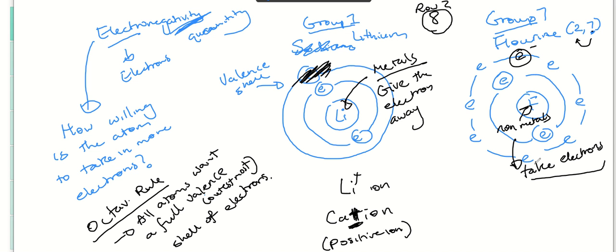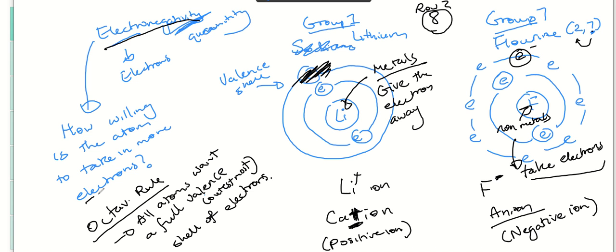Here we have fluorine. We've gained an electron. If we gain an electron, we make ourselves more negative. So fluorine is actually -1 because we gained a negative charge. That is known as an anion, and that is a negative ion. So that concludes what we've been talking about with electronegativity. It's how well does an atom take in electrons? And we've also talked about ions, cations, and anions, which are negative ions.